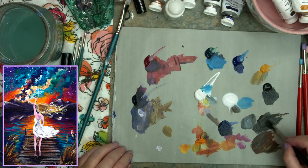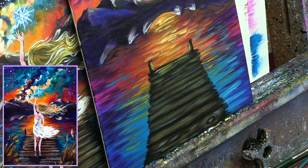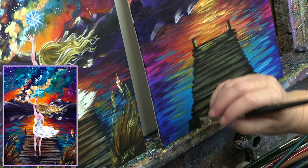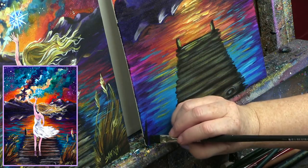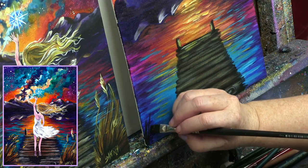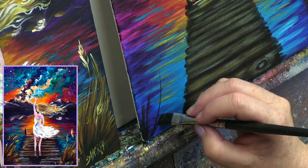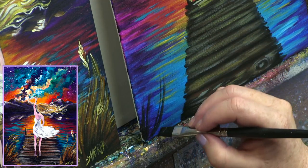All right, so I'm just loading up this brush, and I'm going to make some grasses. Where'd they go? Oh, they're right next to me. I'm like, where did my reference go? Okay, and I'm going to just see what I got. Press in, come up, and release. Press in, come up, and release. Some other things I'm going to do, I'm going to press in and curve the other way and release. Press in, curve, and release. Can you see this?